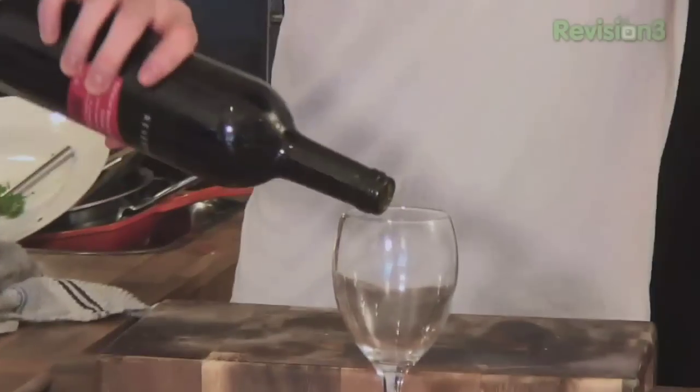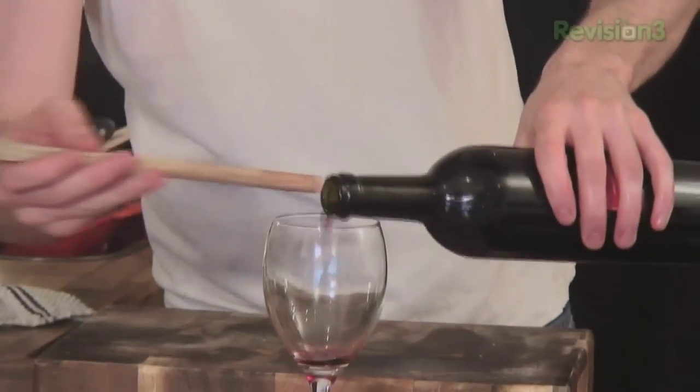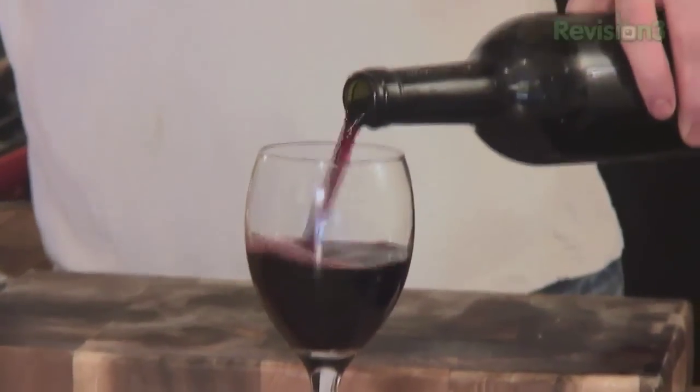And then you pour your wine. And a little trick actually, it might take a little second, so just pop your little wooden spoon in, and first bit is tricky, but then out it comes. So that's basically your wine opened without any bottle opener whatsoever. Really handy trick if you're ever out and about without a corkscrew.